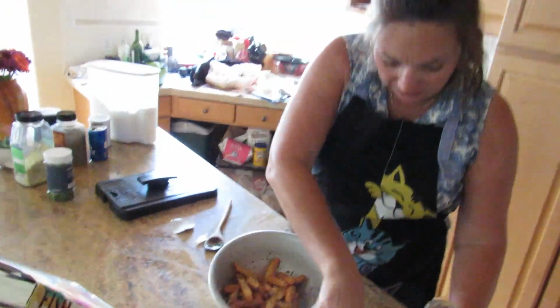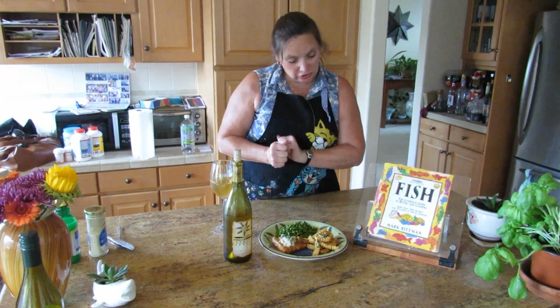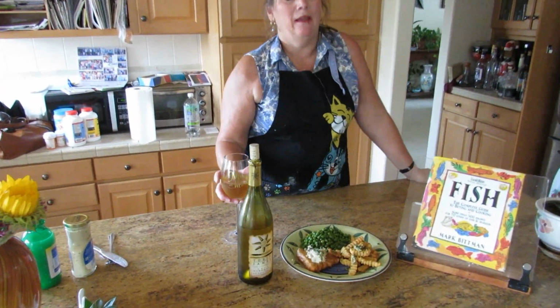Those look good. They're nice and tossed. And our peas should be done, and I think we're going to serve it up. We have fish and chips, we have French fries with the garlic, and we have some peas. Like I said, no mushy peas. And like my mentor and idol, Julia Child, a glass of wine for the cook, a glass of wine for the dish. Bon appetit, enjoy, and thank you very much.